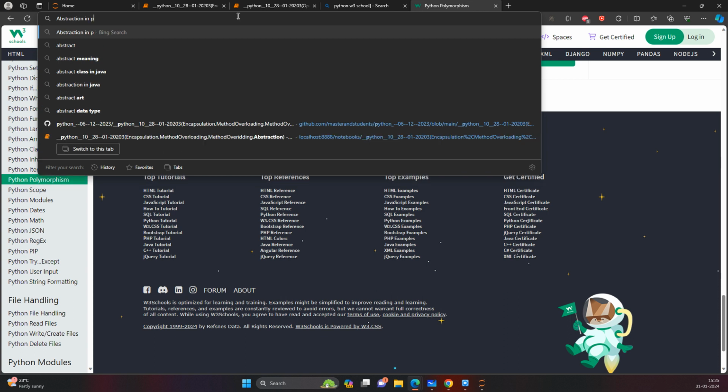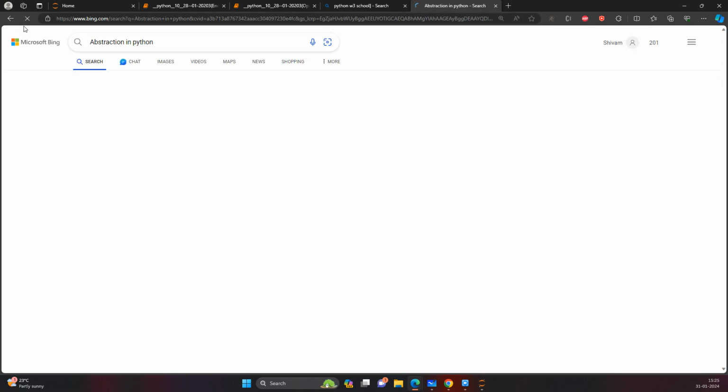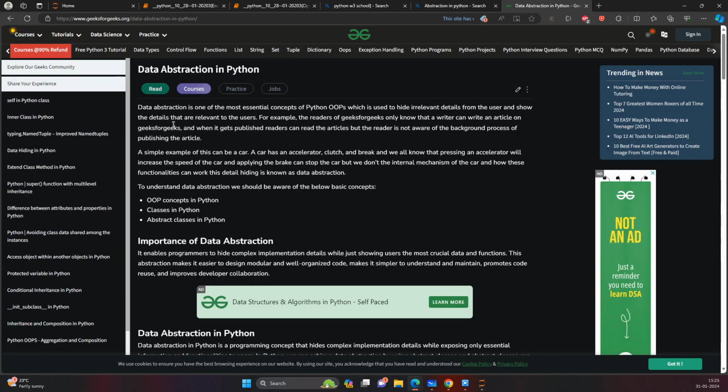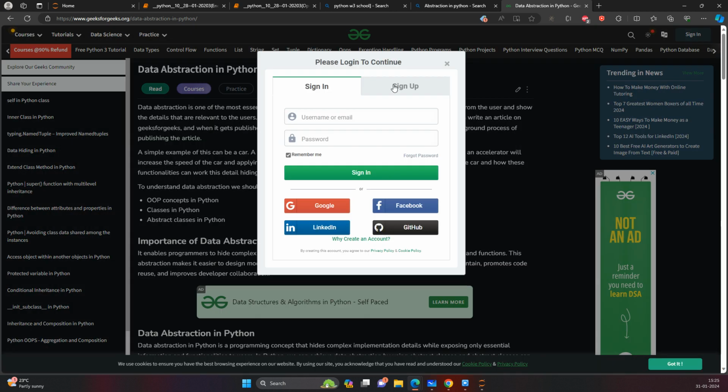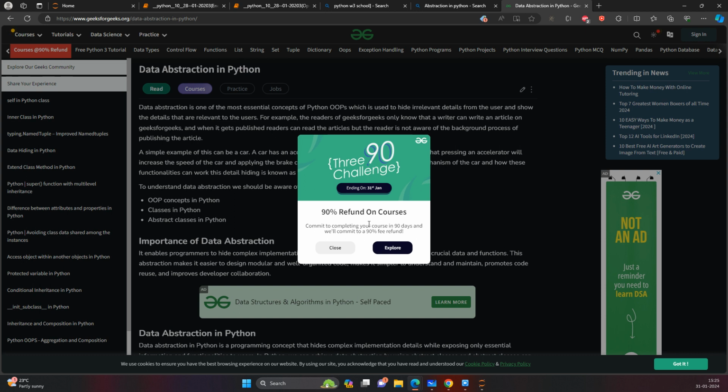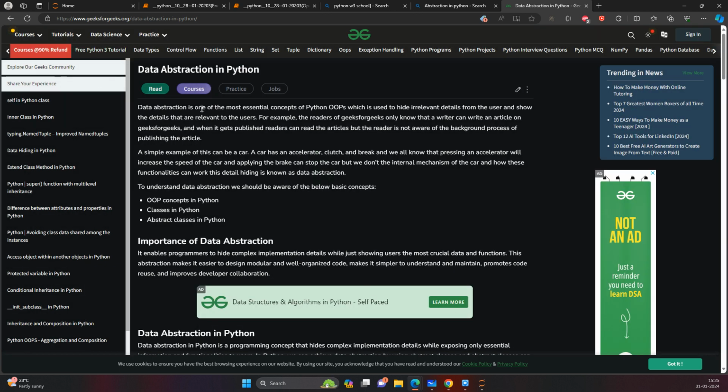Abstraction in Python, let me verify once again. What is the definition? What did I tell you about abstraction? Data abstraction is one of the most essential concepts of Python OOP, which is used to hide irrelevant details from the user and show the details that are relevant to the user.